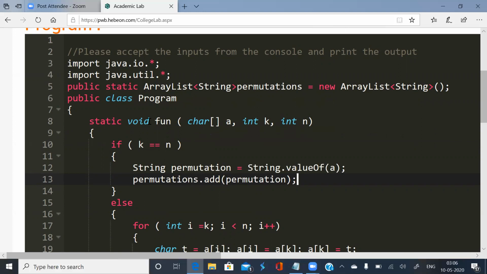Now it is not a void function. It returns an array list of type string. Okay. No, it is not returning. It is void only. The reason is it's a global list. Global list. Okay.